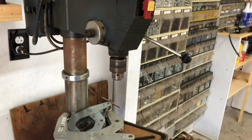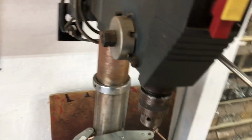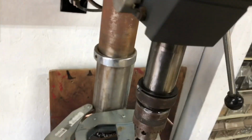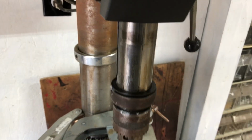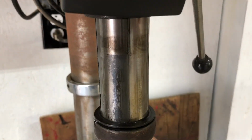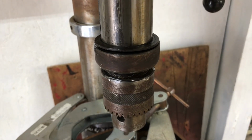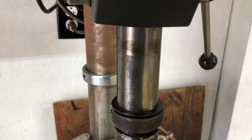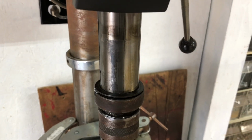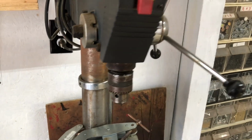Now my only option is to really just take this completely apart, or maybe to heat this up with my torch. Now, I don't mean cherry red. I mean enough to make it expand, and then try to rap that again and try to get it to drop down out of there. Or maybe I could even use a heat gun if I could find it. I lost my heat gun. I have no idea where my heat gun is. So that's a weird conundrum.